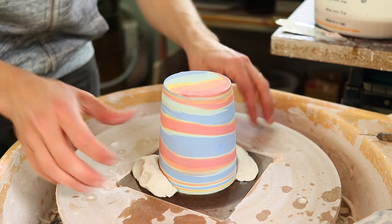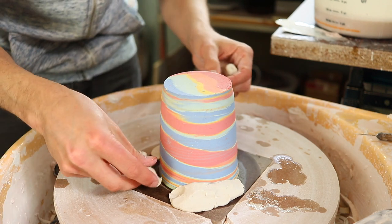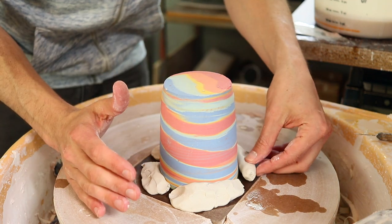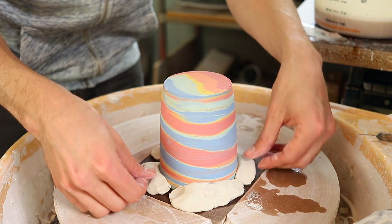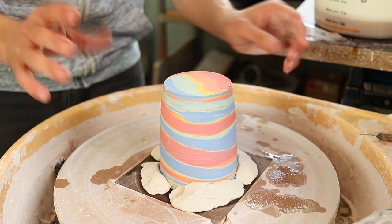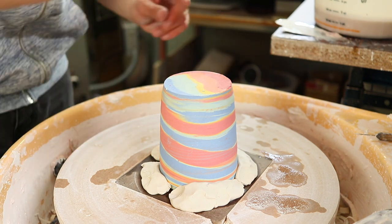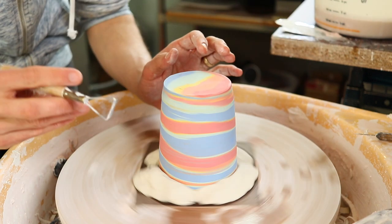There are also throwing pads with an abrasive, toothy material so the piece can grip — those are great. There are also griffin arm things that hold it with a tripod; I don't prefer that, it's a lot of work. But if I were to upgrade, I might get one of those adhesive or toothy trimming pads. All right, I'm going to do a simple round curve, maybe a spiral — there's not much clay here.